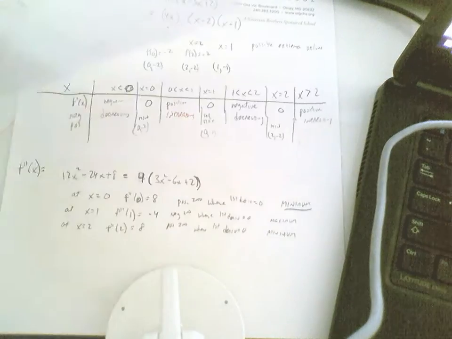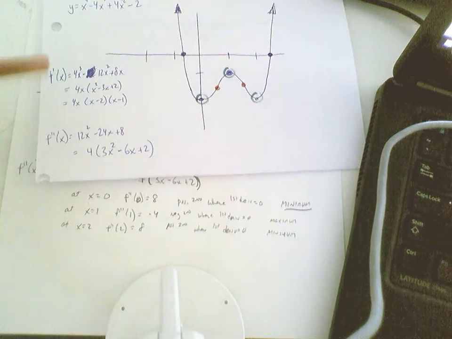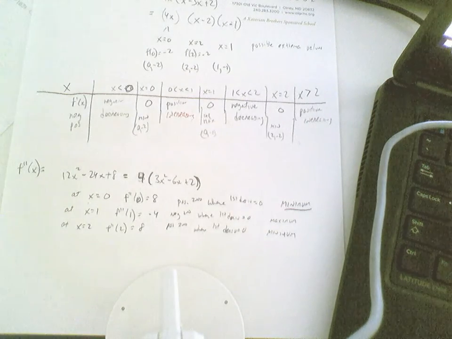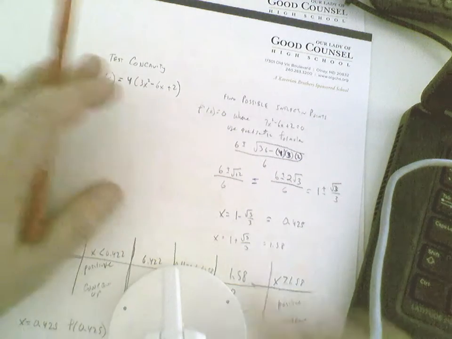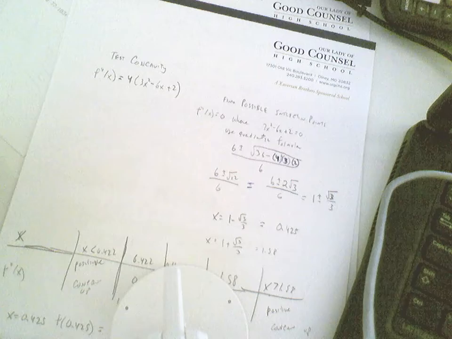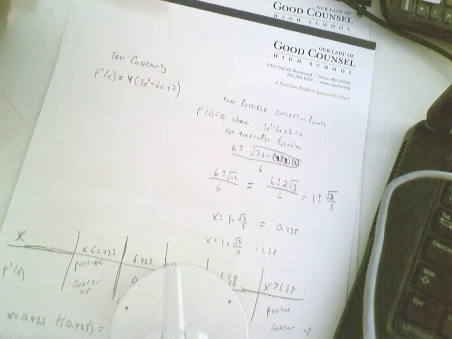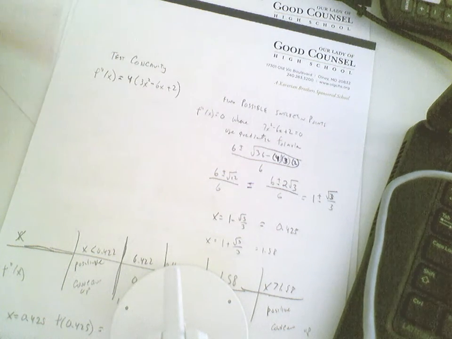Let's do some work with the second derivative. Before, we said what the second derivative was, 3x squared minus 6x plus 2. An inflection point occurs where the second derivative is equal to 0, or a possible inflection point is maybe a better way to describe it. And again, we're going to do that same type of sign chart as before. I had told you that 3x squared minus 6x plus 2 does not factor easily using any of our techniques.